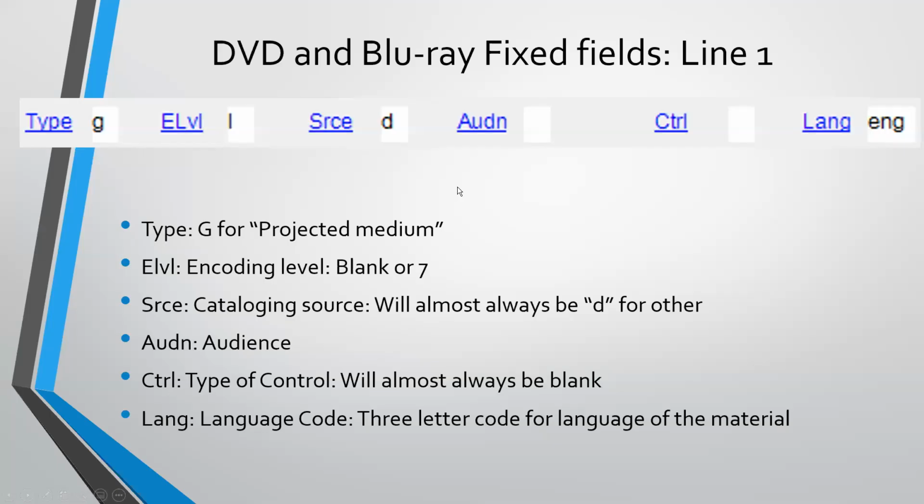etc. This is from the perspective that we're working through OCLC Connection, which is primarily what we use, but a lot of these things are going to be in some sort of variation on whatever system you're going to be using. All of the information in these fixed fields, the OCLC fixed fields, is going to show up in your leader field and your 008 field in whatever system you're working on.